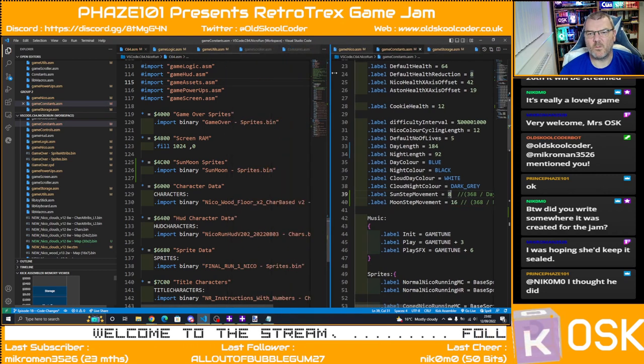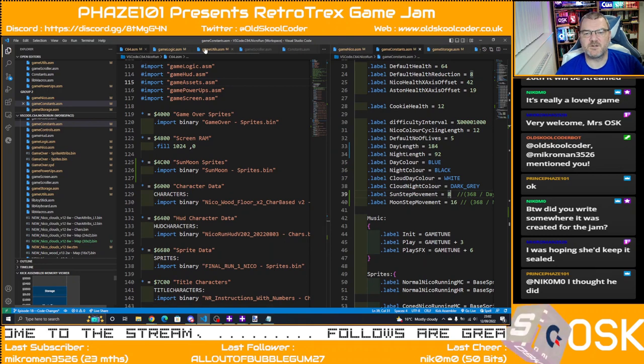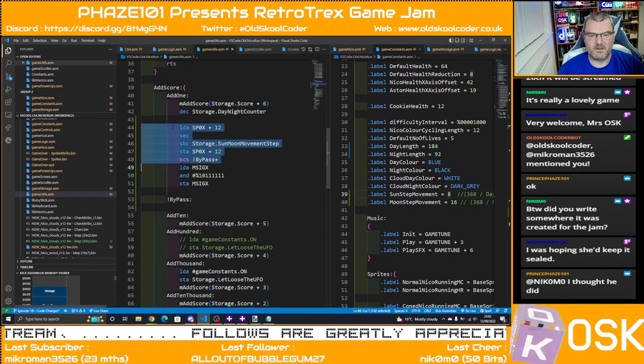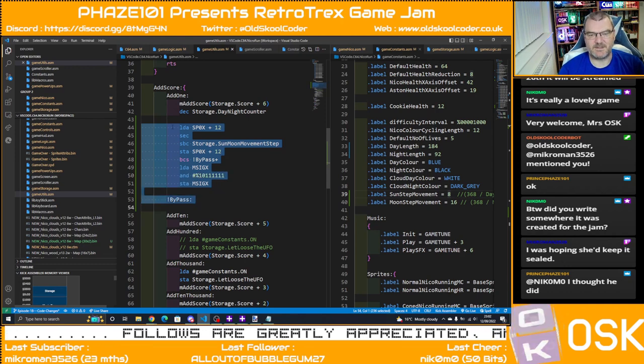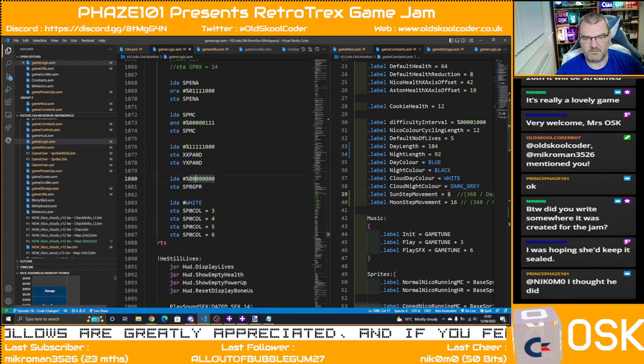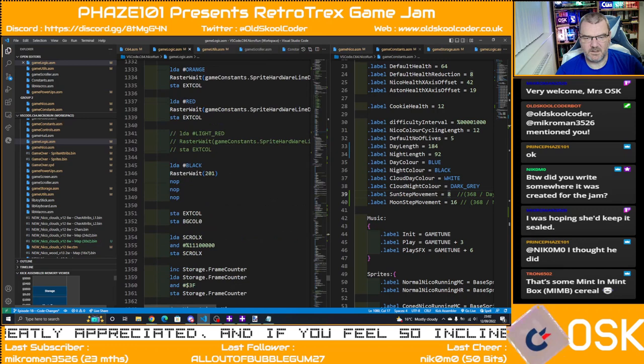So now, when we do our movement, instead of doing it here, we are now going to put it into the game loop. So let's stick it in the game loop, somewhere near the bottom, where there's loads and loads of space.